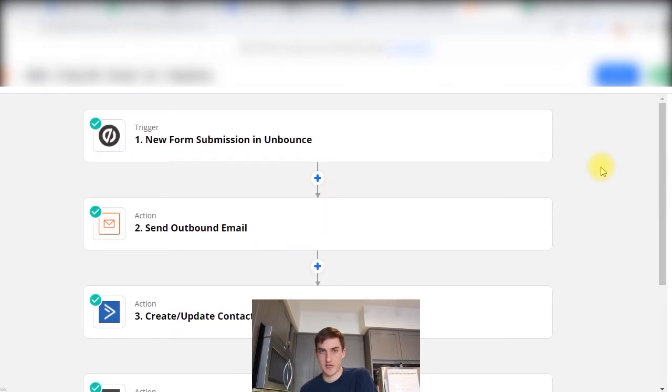So if you're interested in Zapier, I think it's a really good tool. It's also pretty affordable. There is a free plan, but if you're using Facebook lead forms, you need the pro plan. And you also can't use multi-step zaps in the free plan as well. So it's a little bit limited, but the first step pro plan is like $25 per month. So it's pretty affordable. It's definitely one of the better tools that we use.